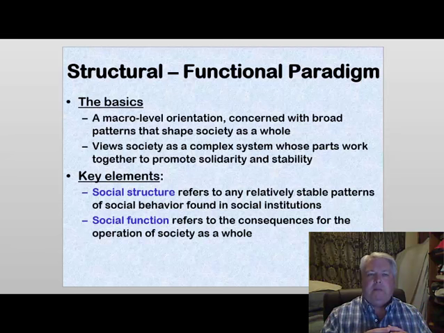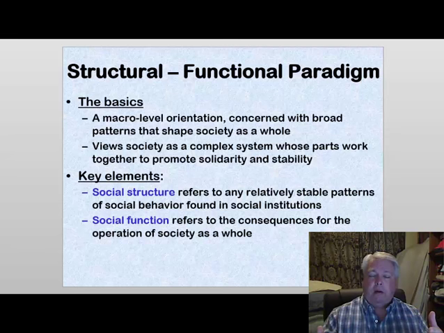So here's a metaphor for you. You can think of society much like, for example, the human body. The human body is a system, and it's made up of a lot of different structures. You've got the brain, the heart, the lungs, the liver, the kidneys, the pancreas, the skin, the circulatory system, the digestive system, right? And all of these different parts perform very specific functions. The pancreas, for example, creates insulin to bring down blood sugar levels and help the liver process that. So these things are very important.